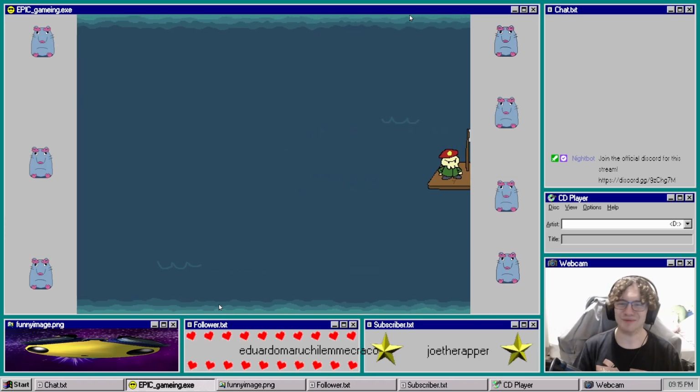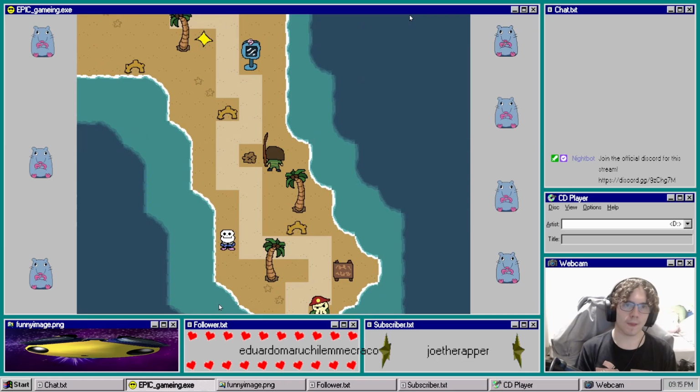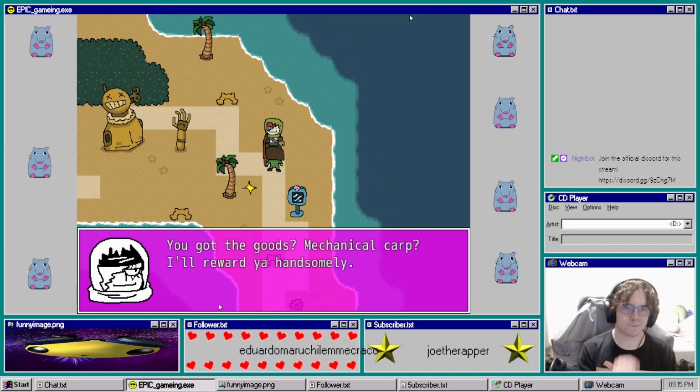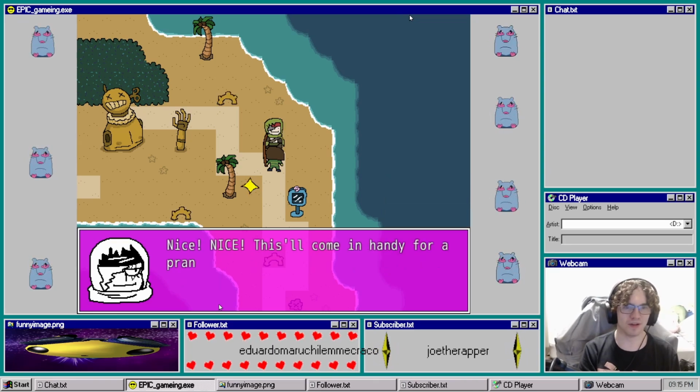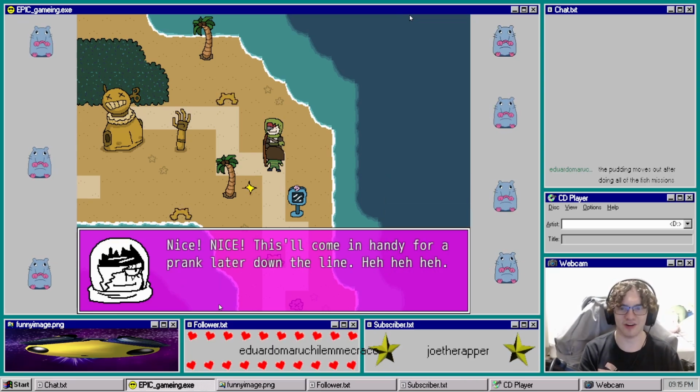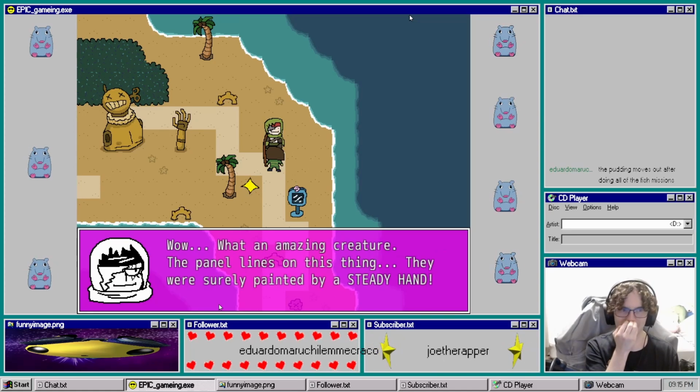This guy's got some interesting things to say. Oh, yeah. Got places to be for a prank? Oh, okay. The pudding moves out after doing all the fish missions? Okay. I guess I'll just keep doing the fish missions since I'm a fish.